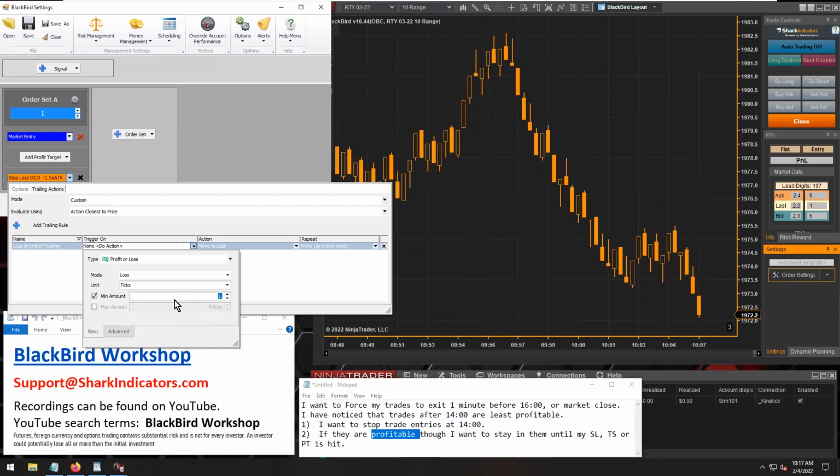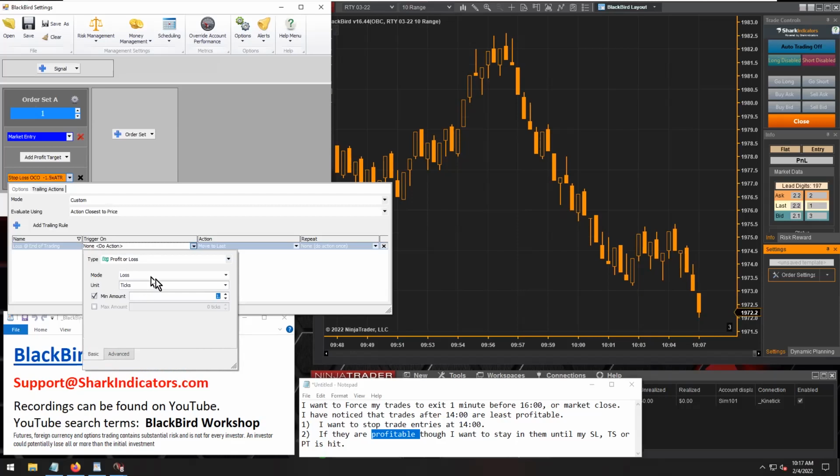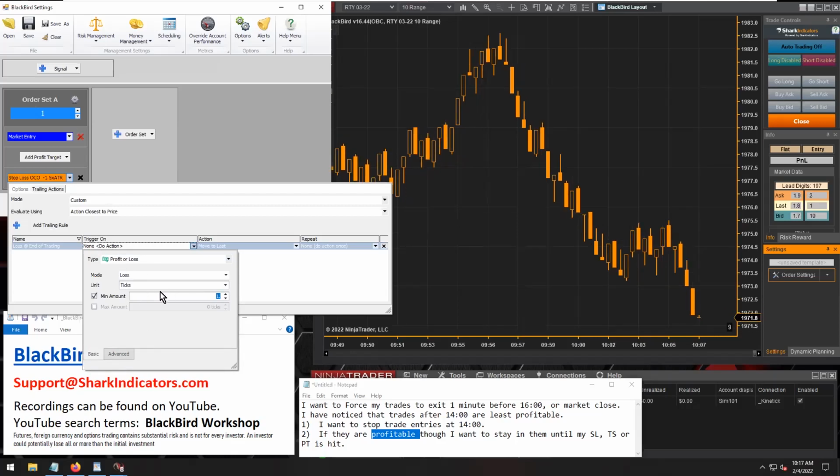So if the position has at least 1 tick of loss, then we know it's a loser. So basically, the first condition that we need to evaluate is: is the trade a loser?